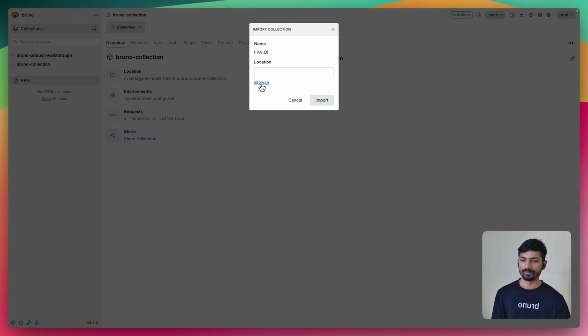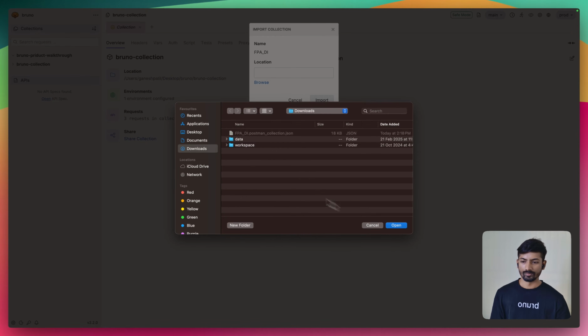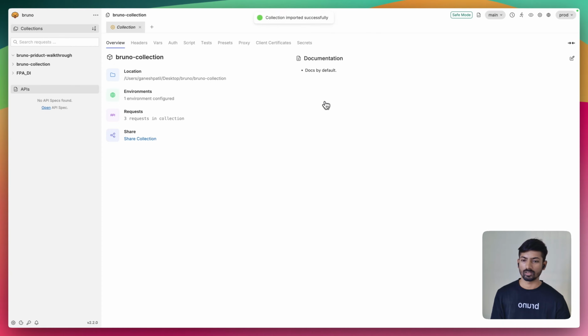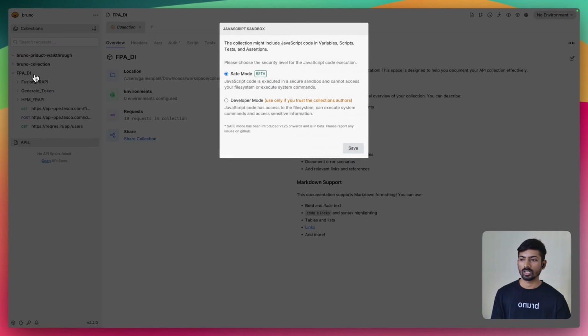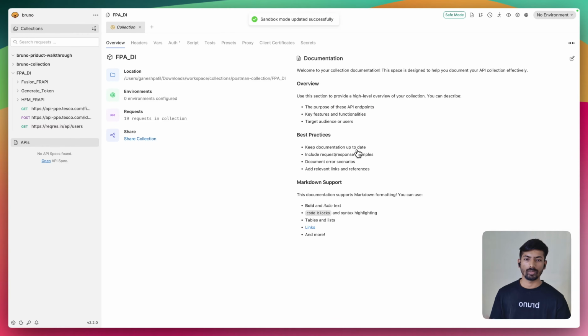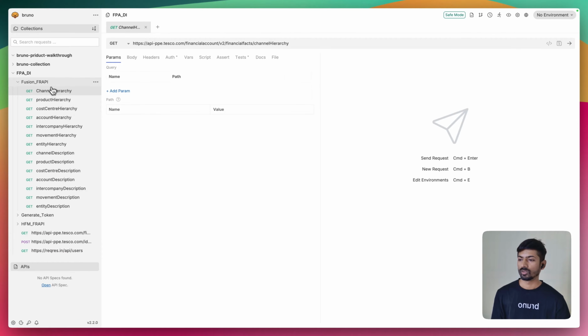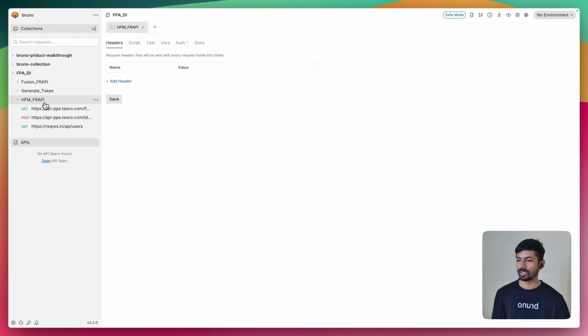I want to store it here, and I will import that. So this is my Postman collection, which I exported from Postman and imported in Bruno.